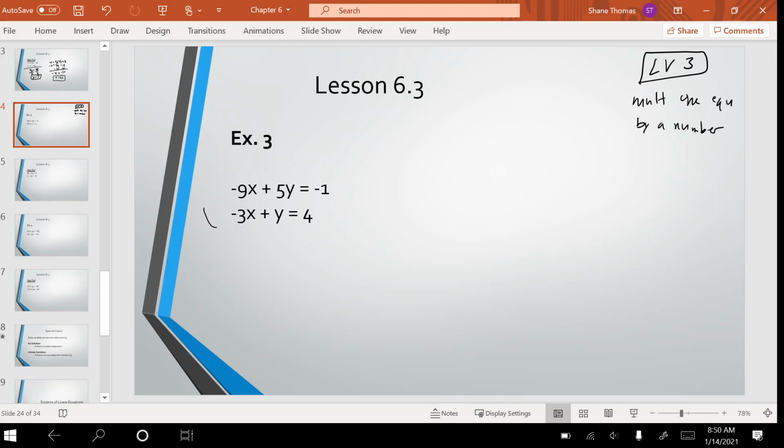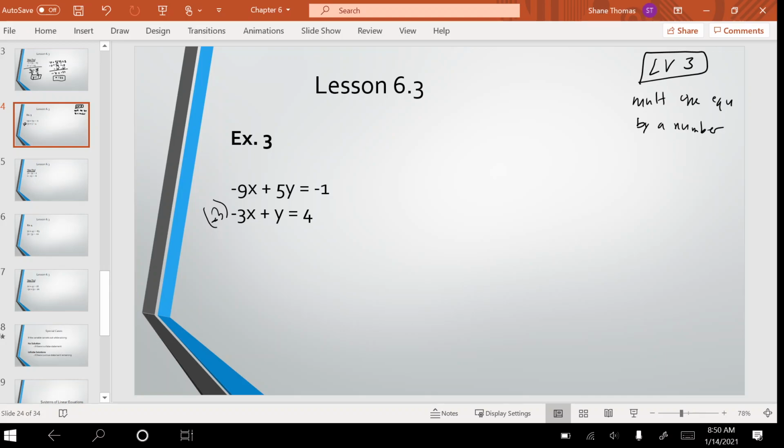So if I multiply the second equation by 3, then I am going to have negative 9x in this spot, right? That presents one little problem for me because that gets my variables the same, but I need one positive, one negative, right? So I could multiply by 3 and then get to the point there, then I have to go through and multiply by a negative 1. Let's do it in one step. How about I just multiply by negative 3? There we go. If I multiply the second equation by negative 3, that's going to give me my positive 9x there to cancel out.